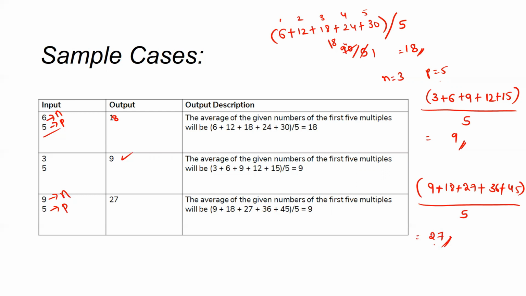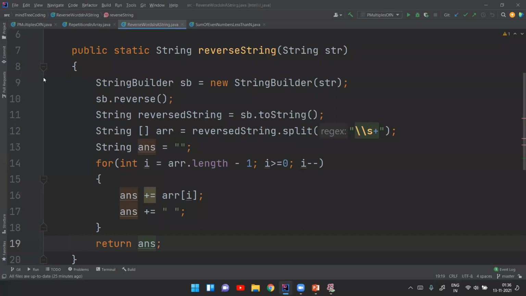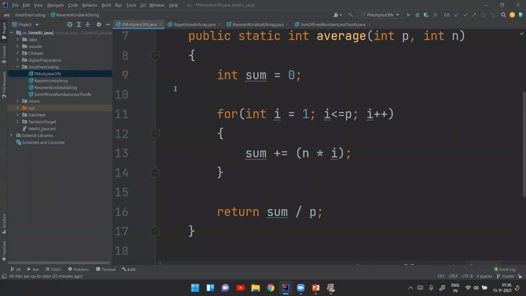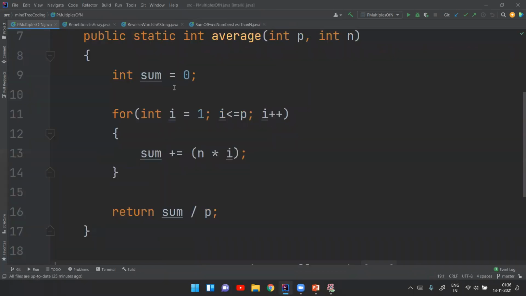So I hope I was able to explain you the approach here. So let's get it done with how to do that in code, right? Okay, now, so here we go. Okay, so what are we doing here basically?